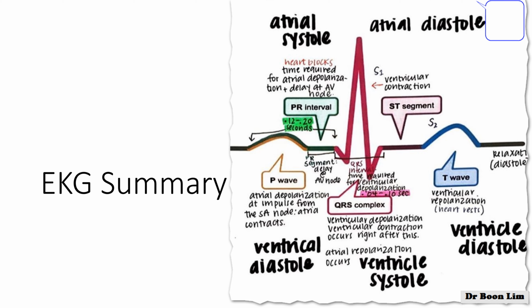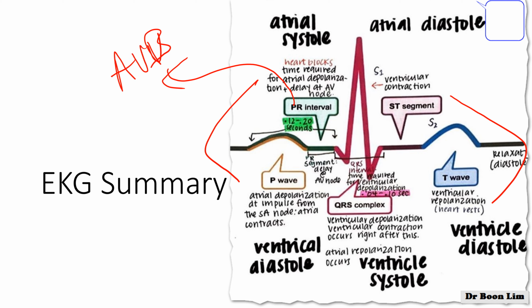All right, so EKG summary. Important intervals are the PR interval, because that's going to tell you if you have an AV block or not, right? First thing is PR interval is prolonged, and then I have a dropped QRS. That's a second degree AV block, but this PR interval is really going to be the first thing that prompts us to figure out if they have an AV block or not. QRS prolonged, that's just bundle branch block. It also might be a PVC, right? Especially if it's unexpectedly early.